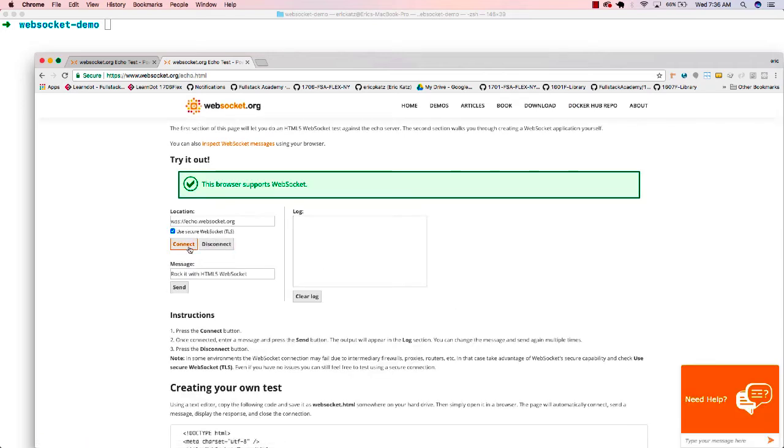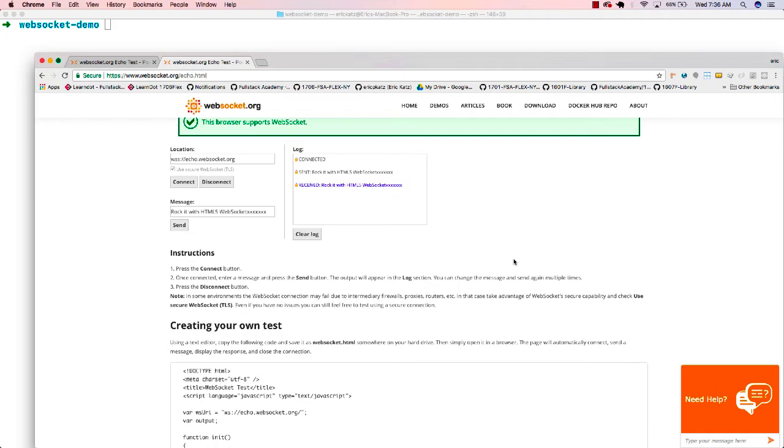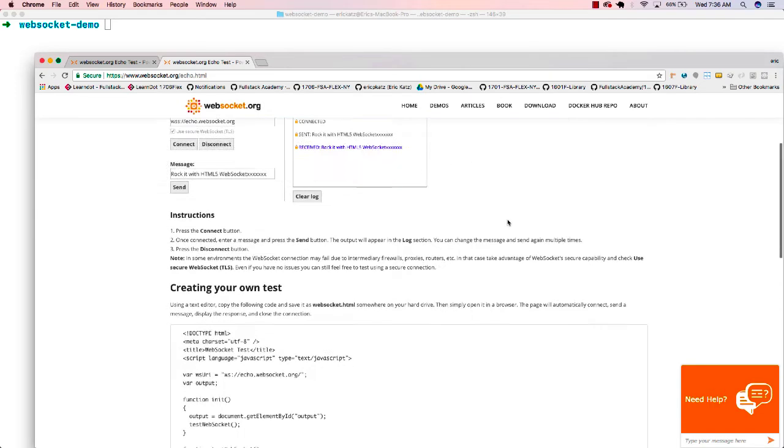What it allows you to do is connect to a WebSocket, and it's giving you a log of your connection with the WebSocket, and you could send some data to the WebSocket and end up getting a response back. Now, this is different than making an HTTP request, even though an HTTP request actually starts that connection. The difference is that you're sending a message to the WebSocket, but the WebSocket has the ability to push notifications to you. So it's a two-way channel, which we'll end up demonstrating.